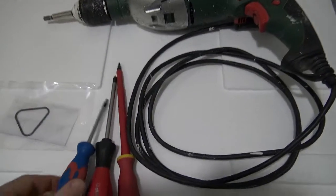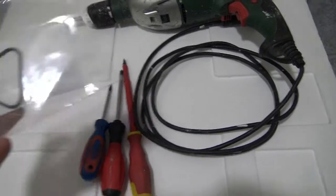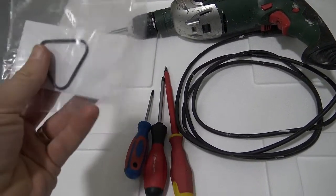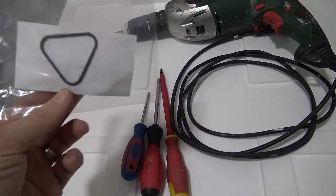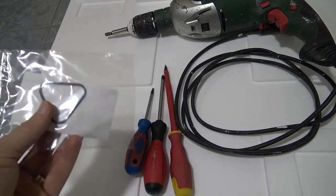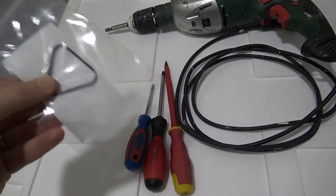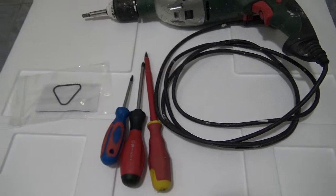After you get the body off, it's a simple matter of taking the pump apart and then putting it back together. This time I'm going to use some grease when I put in this ring, or this gasket, that's the right word. So when I put this gasket in, I'm going to put grease around it so it sits in the joint properly. And then when I push down with the top part of the pump, the grease will hold it in place and it won't shift or move as happened last weekend.